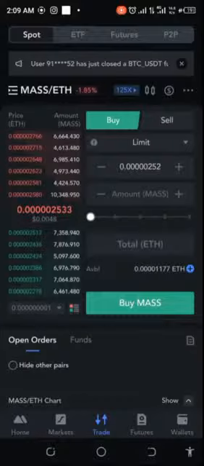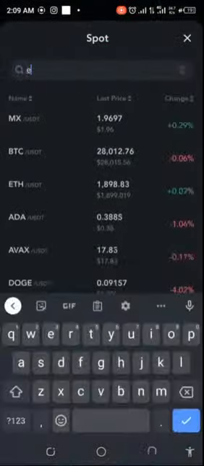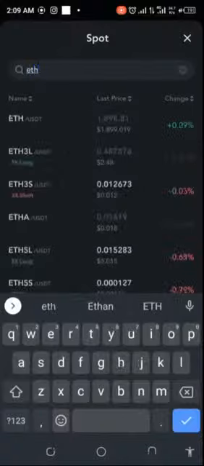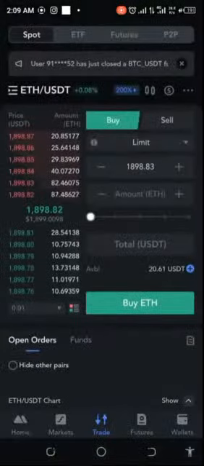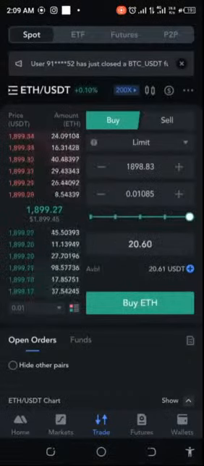But first of all, we'll need to get ETH, okay? So to do the simulations, what we need to do is to first of all try and get ETH. So let's go ahead and try this out. Let's go ahead to ETH, and then we'll try to pick up what we have here, like $20.61. So I'm just going to pick that all up, and then I'm just going to copy.